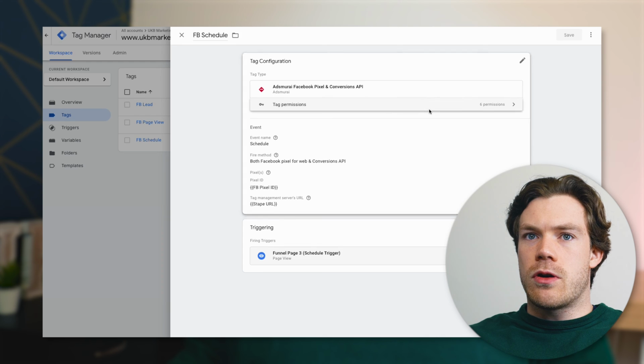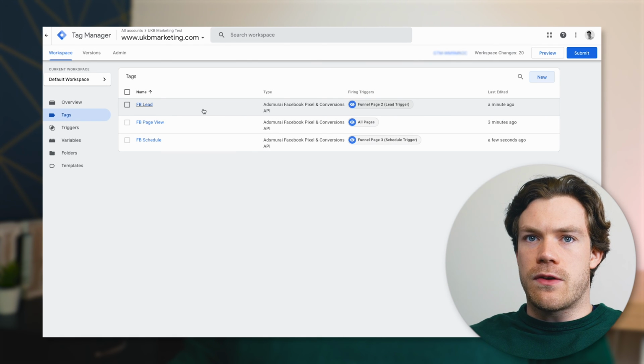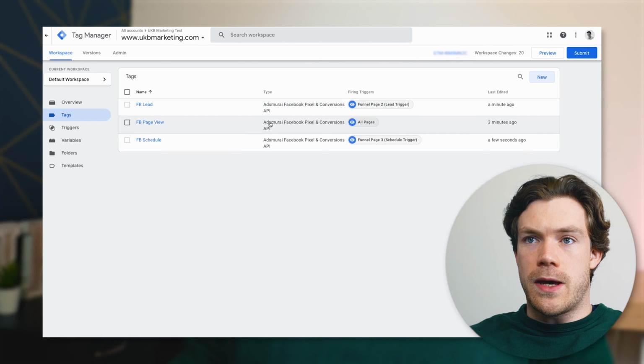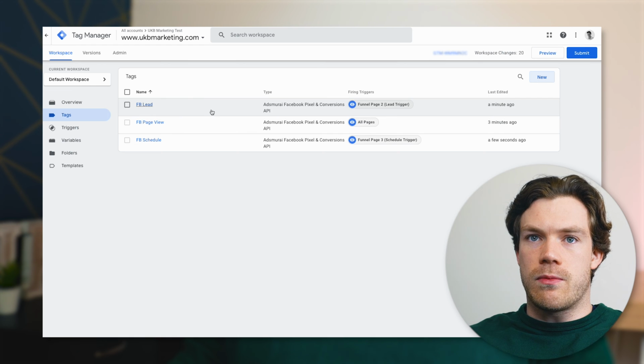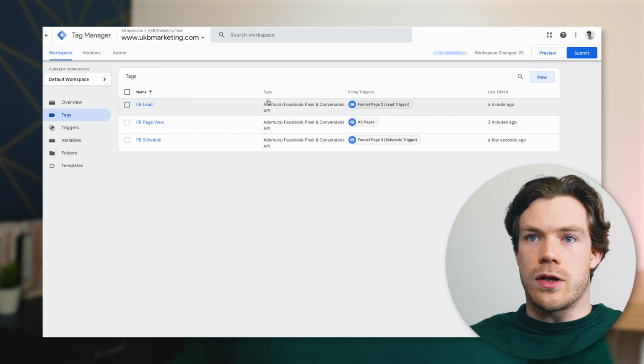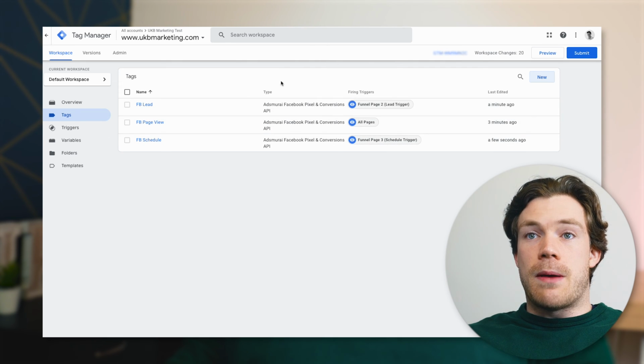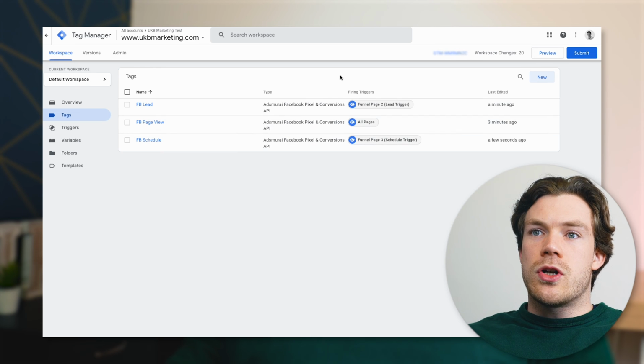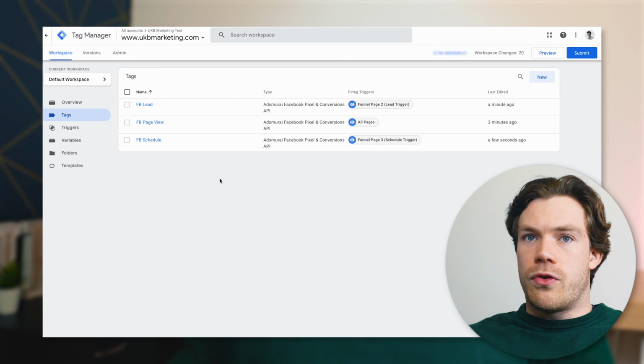Brilliant. So what that is now going to do is we have 3 events. This one is getting fired off and is triggering on every page. This one is triggering on every page. This one is triggering on just page 2, and this one is triggering on page 3. You can see that here by the different triggers, okay? And it's using that Ads Mirai template essentially, okay? So pretty much we're good to go here. We just need to do a couple more things.